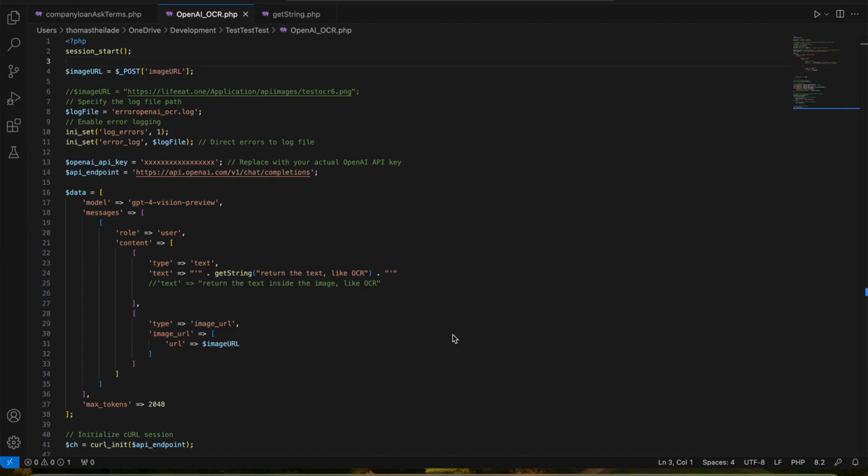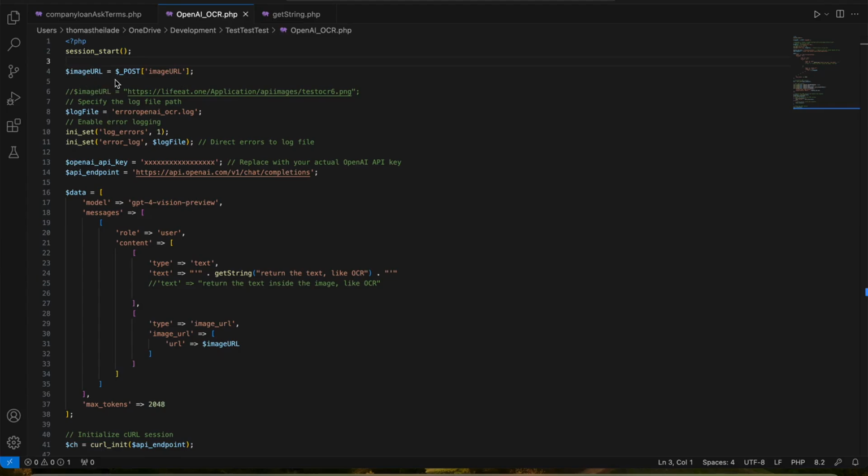This is a template I do every time I do PHP. I do session start, then I like to post all the information I need for the function. In this case, the full image URL in text format.